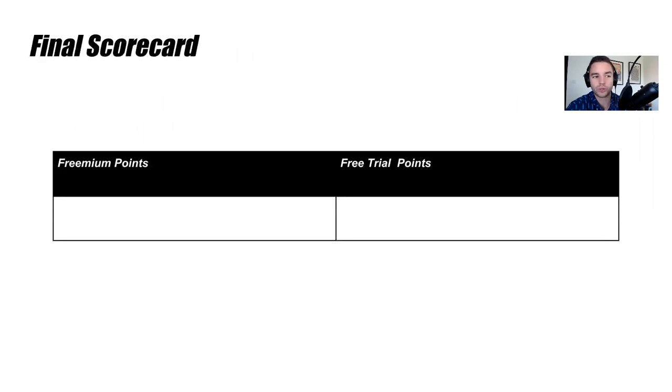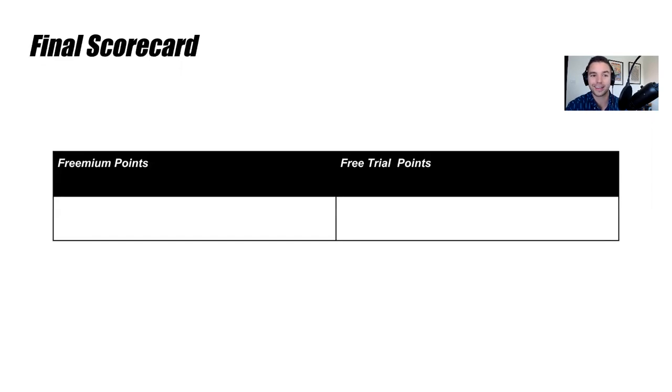And so now that we've gone through the MOAT framework, what I want you to do is add up all the freemium points and free trial points based on the questions you have answered. And so what you're going to be able to do is understand which model works best for your business. Sometimes you'll find that there may be a 50-50 chance, which means potentially both models could work, or maybe even a hybrid model could work really well for your business. But in most cases, it might be a landslide. You might find that you really have to try out a freemium product or a free trial will be really good for your business.